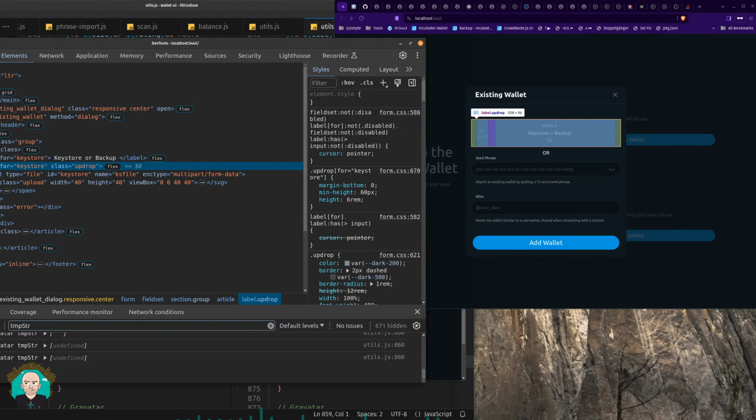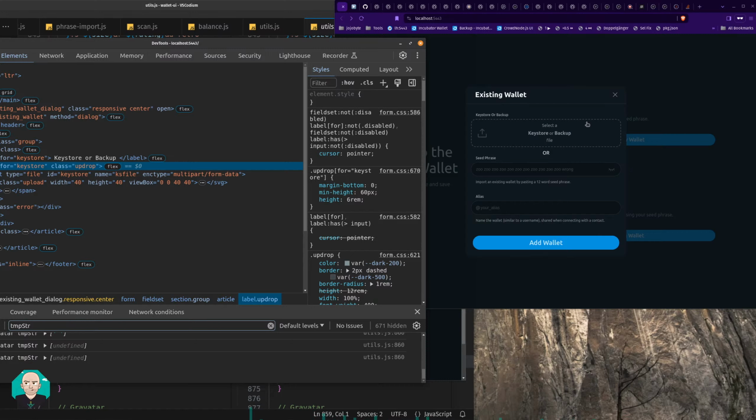So everything surrounding it is a label, and it's set to the ID for that input file field. And that's how we're actually dealing with it, is you can drag and drop onto the label and it grabs the file information, or when you click the label, it actually triggers it.